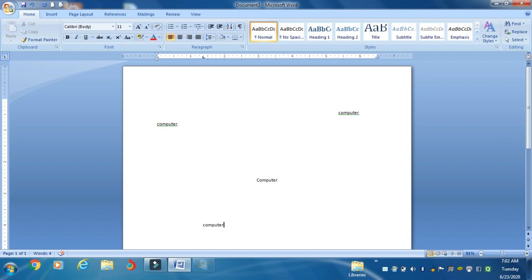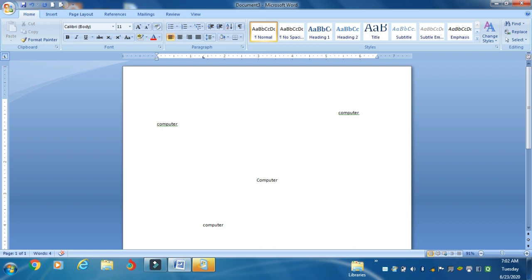When you double click, the blinking cursor will appear on that particular position. Wherever the blinking cursor appears, that is the starting point. That means if you write, the text will begin from that particular place. So in this way you can add new text in an already existing document.